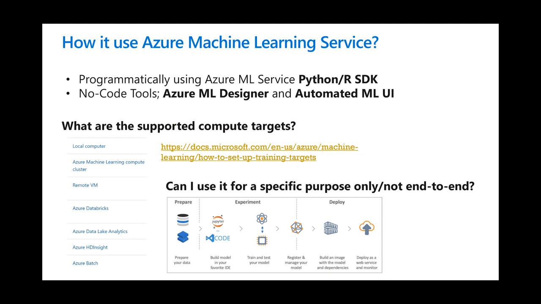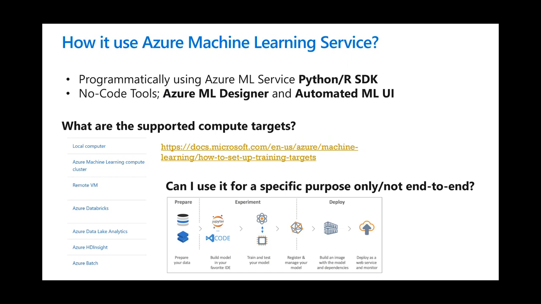And one of the first questions that pops into your mind when you learn about any new service is how I'm going to use the service. So we got different ways of doing this. The first one is the programmatic approach. We have an SDK for using the ML service, whether in Python or R.